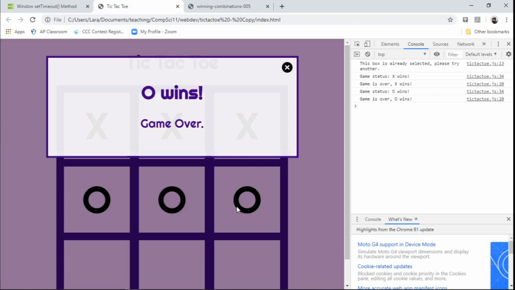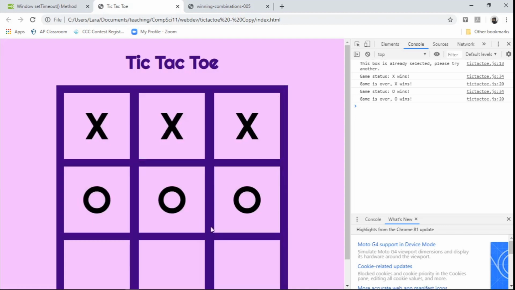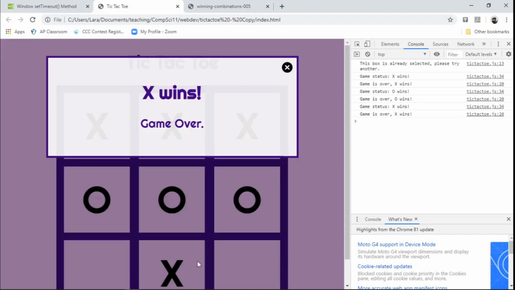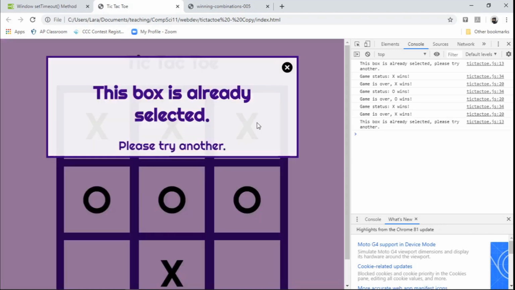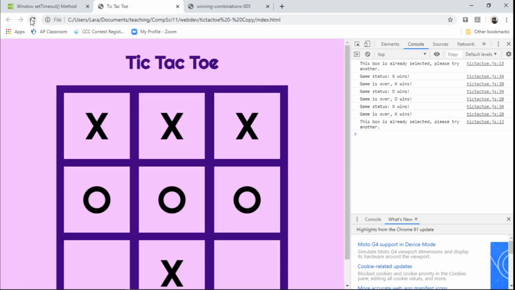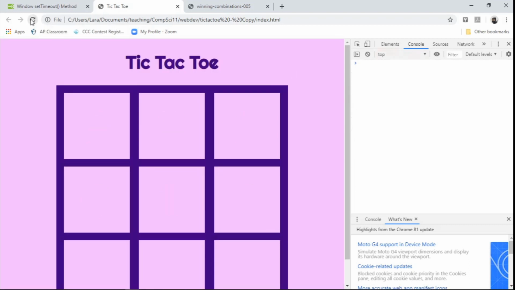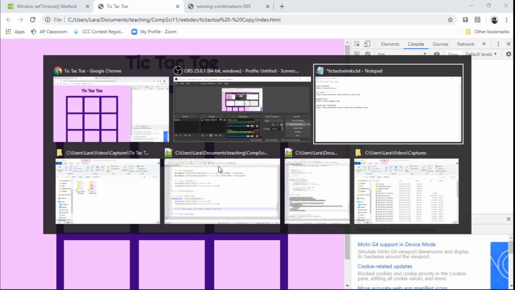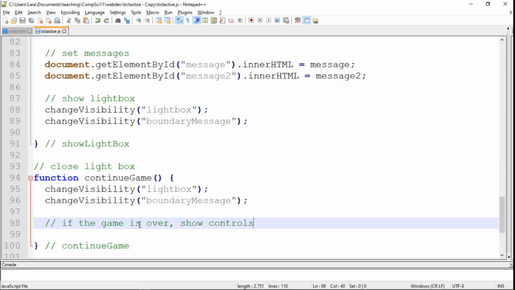So in this next stage of the project, we're going to add a little more functionality. First thing I want to do is fix this problem of once the game is over, it doesn't reset. I can actually keep playing, and the user should never have to hit the reload button to reload the game. The game should do that. So we're going to go back to a part of the JavaScript that we left off commented but uncoded.